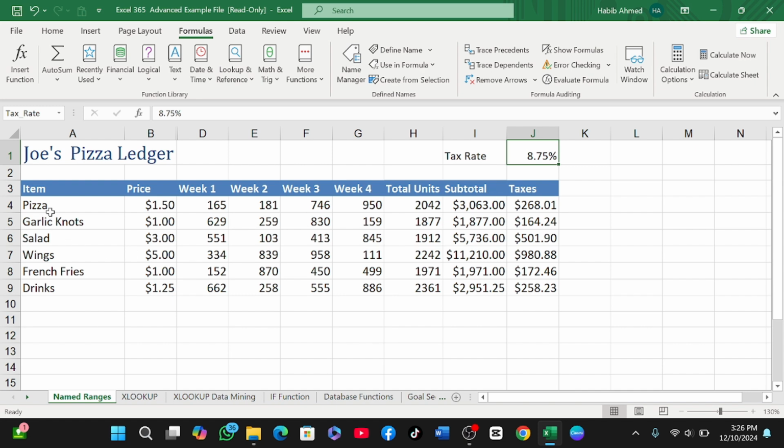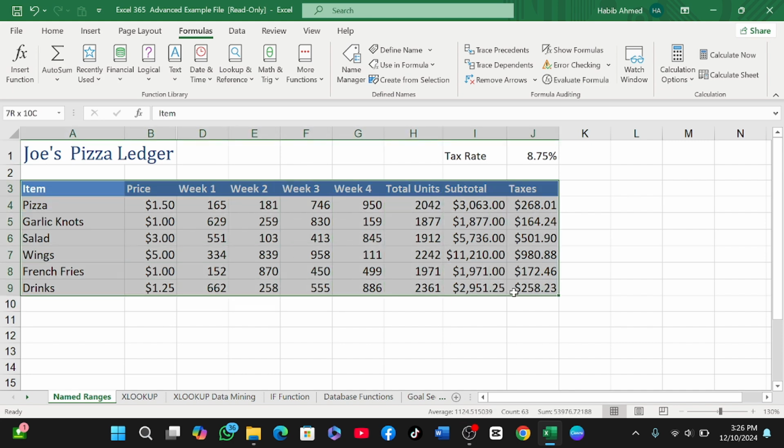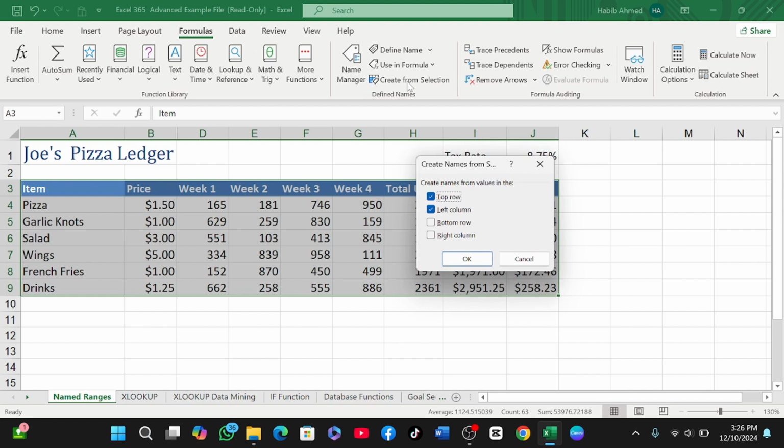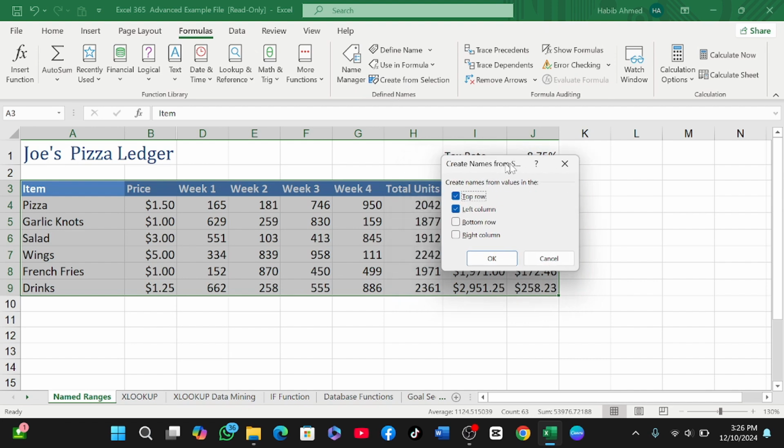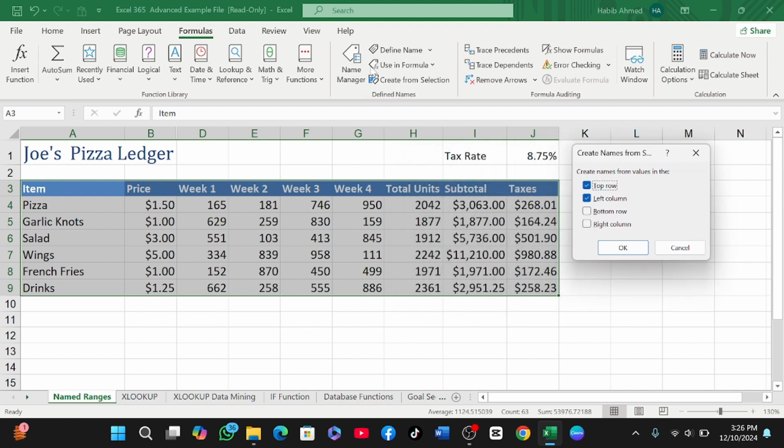If I also want to select all my text and save names, I can come to the Formulas tab, to the Defined Names command group, and this is the command here, Create from Selection.